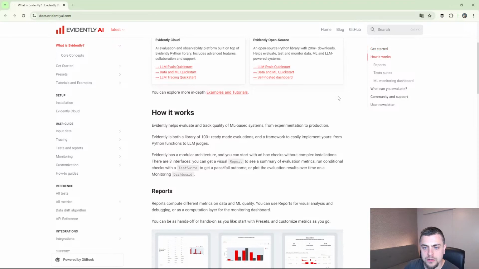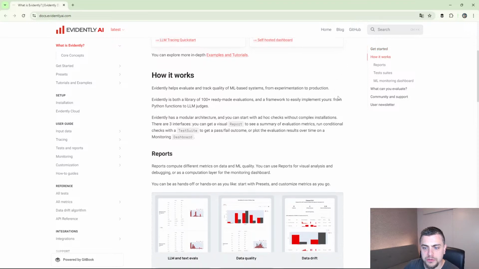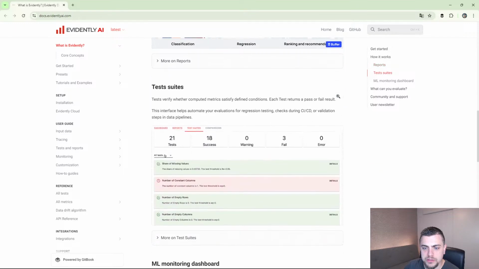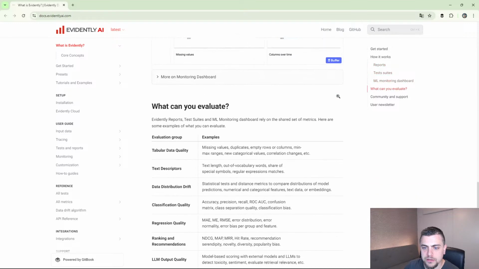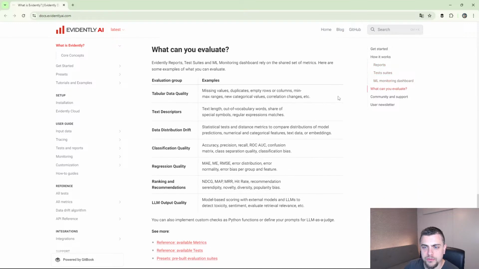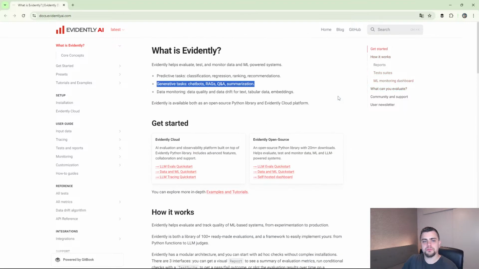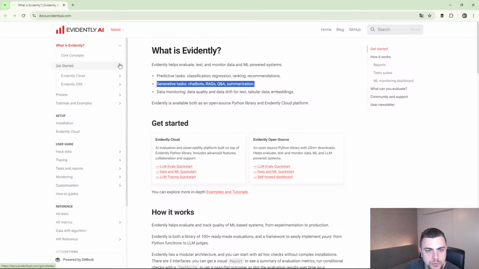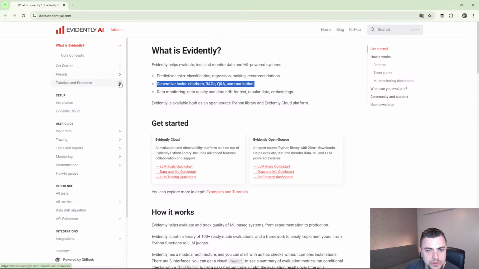Okay, let's see how it works. It has reports and test suites for what we can evaluate. I think we will focus on just the text-based evaluation, and we will check that one.